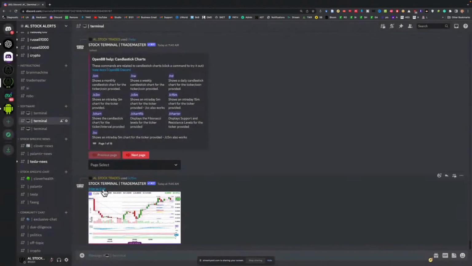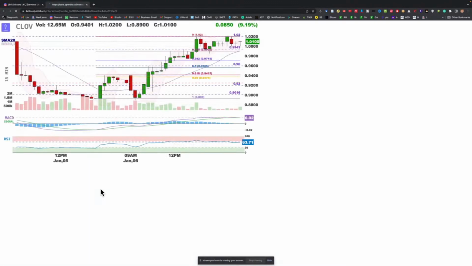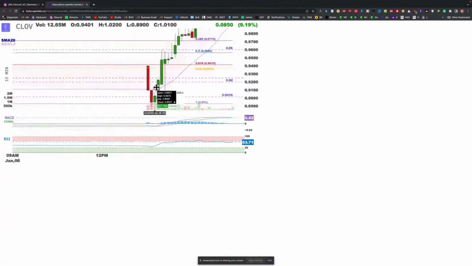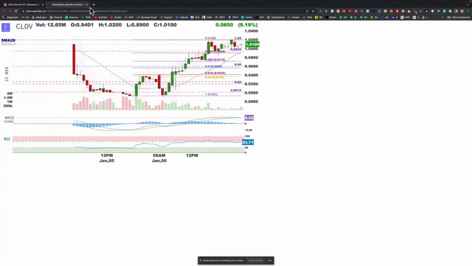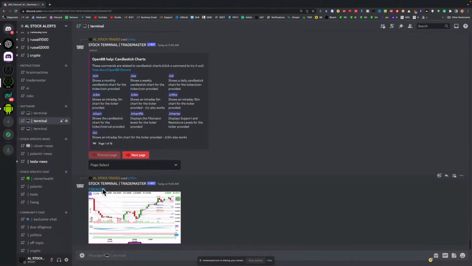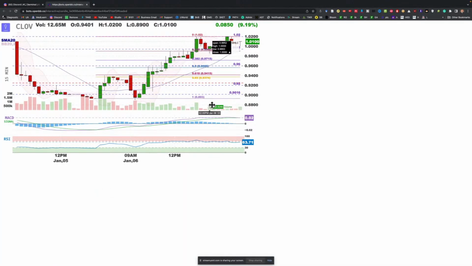So what you can do is there's a little button here you can press, and as soon as you press it, it takes you into an interactive window. This window, you can move, you can zoom in, you can zoom out, right? So very simple. You just hit this here, interactive, and then you can play around with this. So I'm going to break this down to see exactly how you can read this really quickly, because there's just a lot going on here.